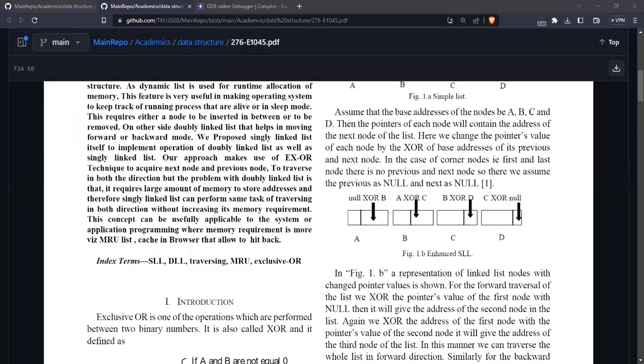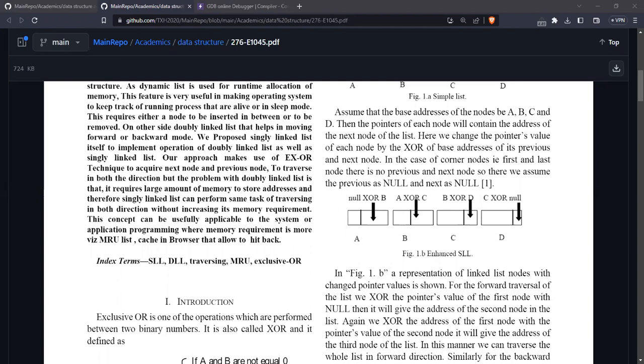For example, if I name this as A, this as B, this as C, then the pointer value of this node will be the XOR of A and C. So the pointer value is the XOR of the addresses of the nodes A and C.